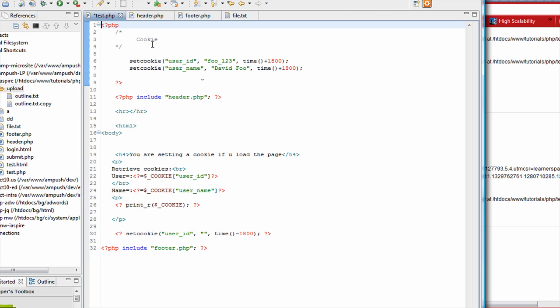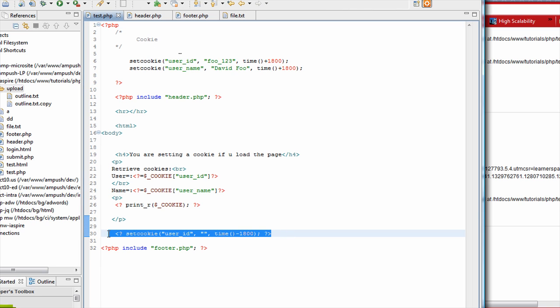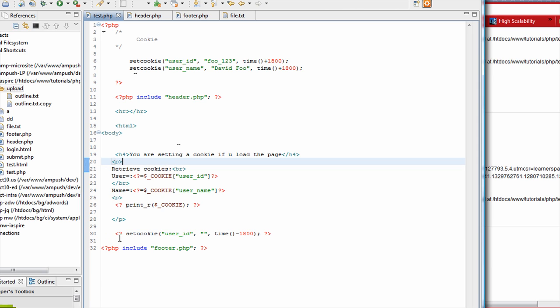Then only it can set the cookie. Now in terms of expiration of the cookie, the same thing goes. It cannot expire the cookie if the browser receives information before.